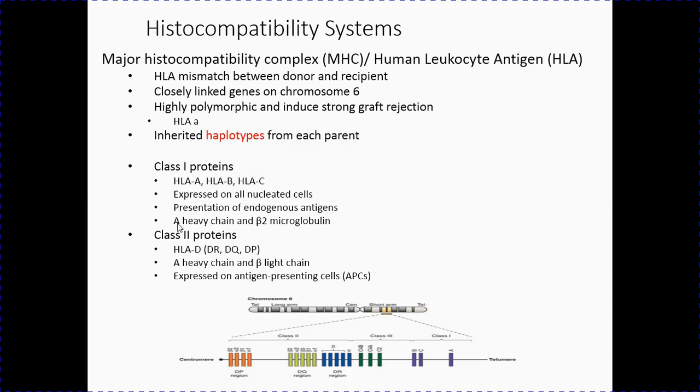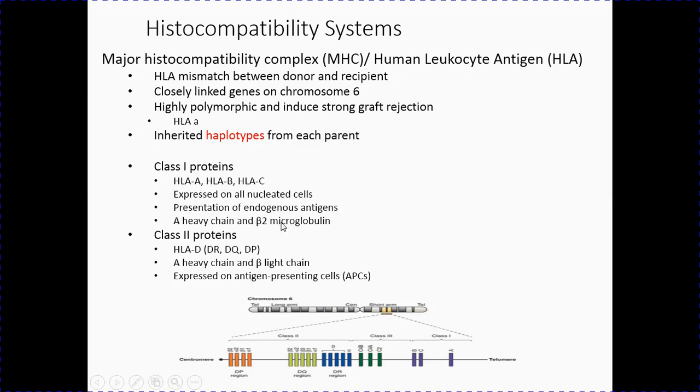That's where the genetic variation takes place. So we have the alpha chain, which is the polymorphic area of the MHC, and then we have a beta-2 microglobulin light chain. So we talked in immunoglobulins, there were either kappa or lambda light chains. In class 1 proteins, they're beta-2 microglobulin light chains.